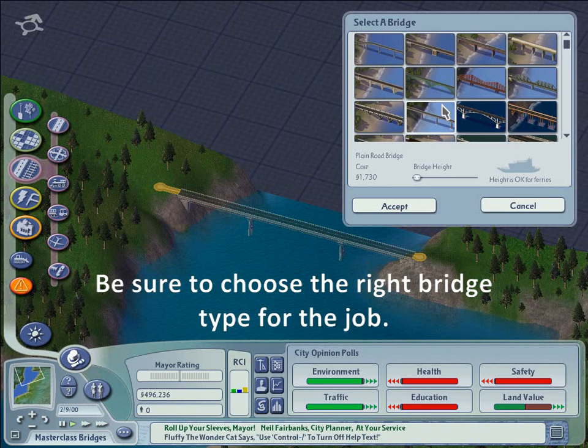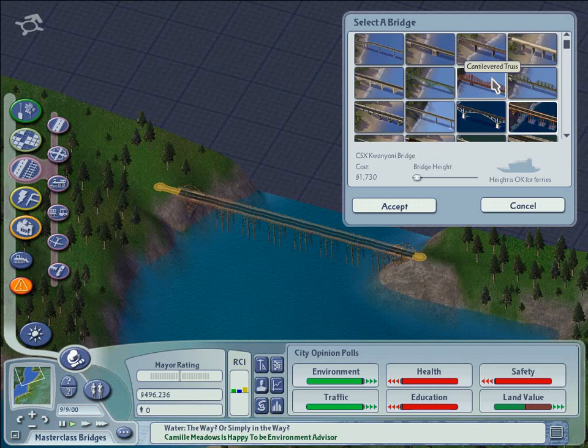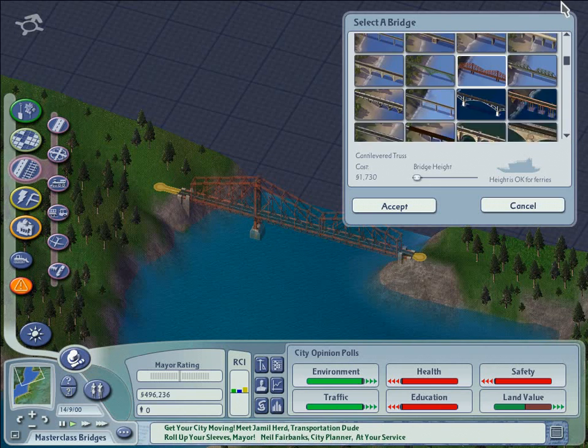A plain road bridge is fine for most general spans, and it's probably what we'll use here. Arch bridges look good for tall spans. Old trestle bridges or covered bridges are good for historic bridges on minor roads or railway routes. Truss bridges are good for generic spans. Cantilever and suspension bridges should be reserved for your longer spans.